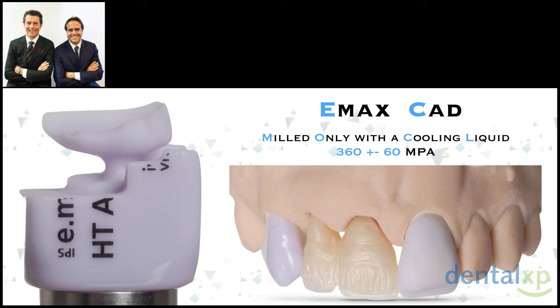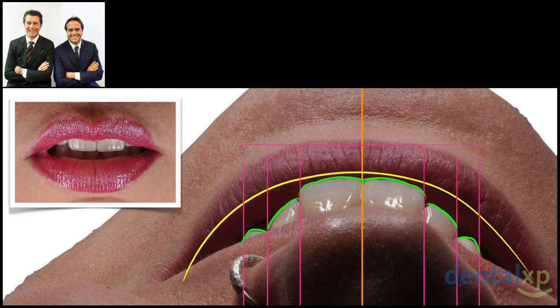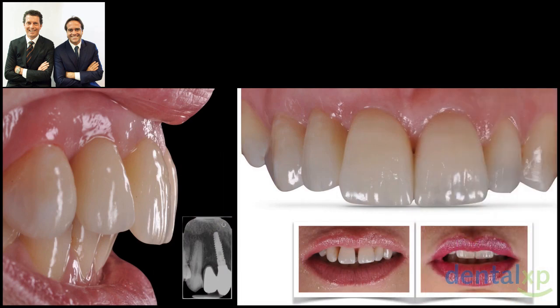Utilizing two different materials in this case, we will have two lithium disilicate veneers and a zirconia framework on top of which ceramic is going to be layered for the final aesthetics in the implant restoration. And look at these final images. You see that the blueprint of the digital smile design was maintained and reproduced in the final restoration. Look at the smile of the patient, the diastema is closed, and this is the final restoration in place.